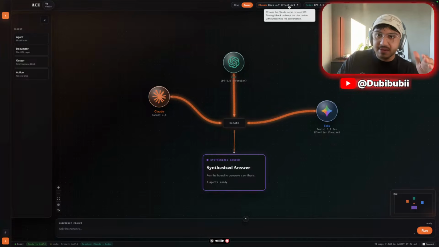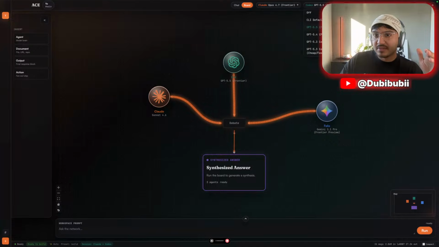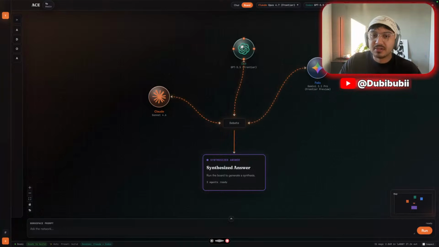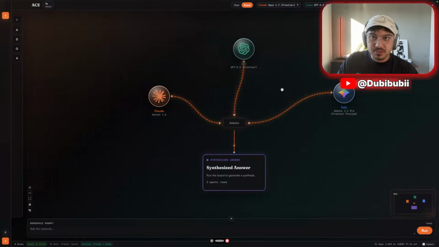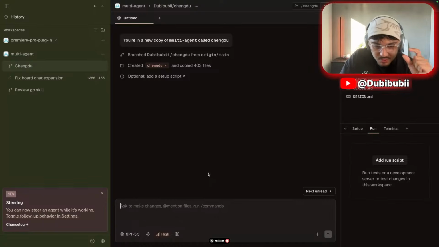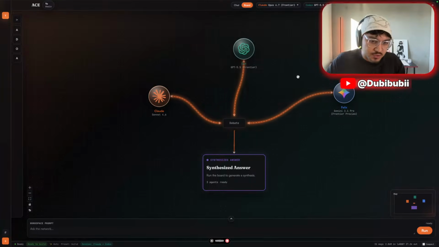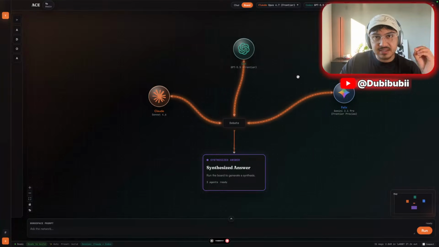So if you look at the top right, there's headers where you can turn on and off different agentic agents. And that kind of impacts the chat, but it also impacts the whiteboard. Now, what's to say the whiteboard now only has 2 agents, but there's 3 agents turned on in the top header? Or what if there was only 1 agent in the whiteboard, but there's 2 agents turned on in the top header? It kind of almost makes sense that we remove the headers entirely as a setting, because now that we have the whiteboard, that is kind of the source of truth in terms of what agents should be used to synthesize answers inside of the chat.